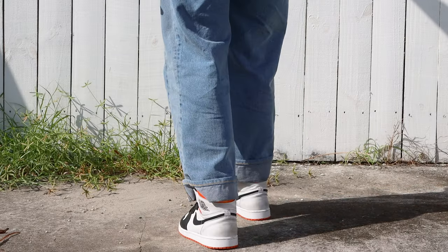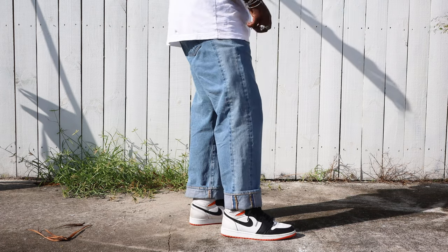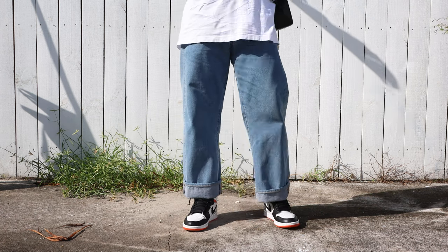Speaking of kicks, we went back to the Jordan 1, this time in the electro-orange color — so it is a leather one. It really is a testament to the versatility of the Jordan 1. I love how it just peeks out from the bottom of the pants, which really frames the pants nicely. It allows the wide leg to be the focal point and just lets the shoes assist in the entire look instead of dominating the pants. Sometimes you want something other than your shoes or your graphic tee to be the focal point — pants are beautiful. This particular colorway is still pretty available at retail, so I'd definitely recommend hopping on GOAT or StockX and buying them — no more than $220 in most sizes.